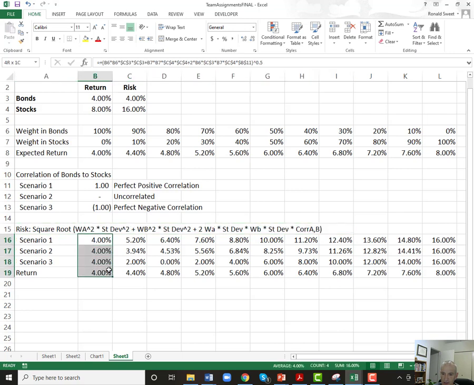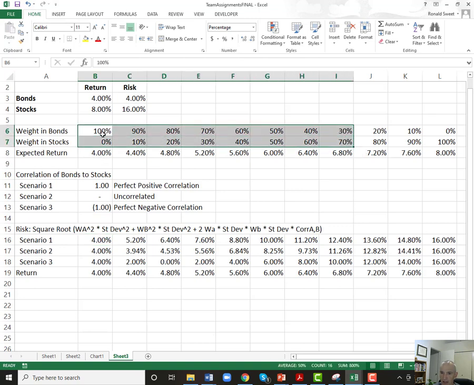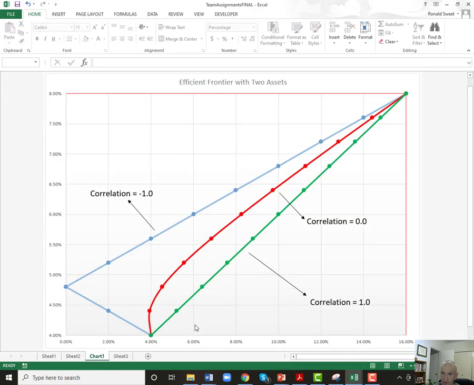With 2 assets, we can do it very easily with a line. With more assets than that, it gets a little bit more complicated because there are different combinations of the assets that are going to be the optimal return. But here I wasn't looking for the optimal return. I only had 2 assets, so I only had 2 choices. If I put anything in A, I couldn't put that in B. When you have 3 assets, then it's not so straightforward. How do you change your allocation between the 3? So it's much easier to understand the efficient frontier with just 2 assets.